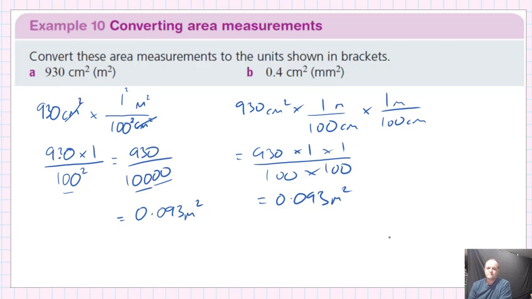For the second example, we've got 0.4 in centimeters squared and we need to change that to square millimeters. We're going to have millimeters on the top, centimeters on the bottom, but they need to be squared. So I've got 10 millimeters is 1 centimeter, but they need to be squared, so I've got 0.4 times by 10 squared all over by 1. 10 squared is 100, so 0.4 times by 100 is equal to 40 square millimeters.